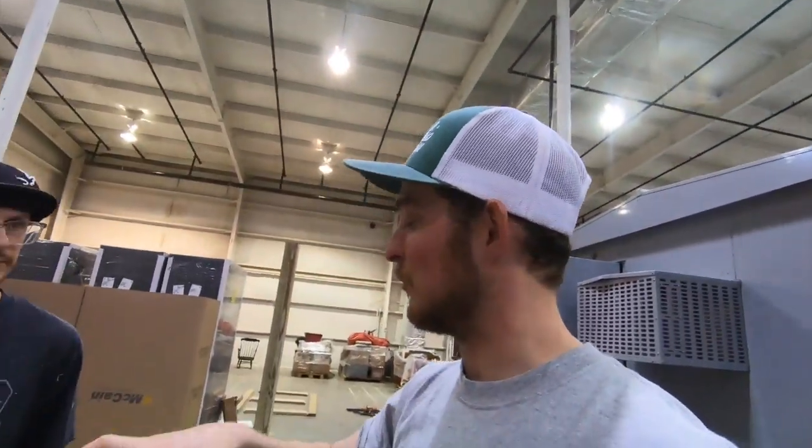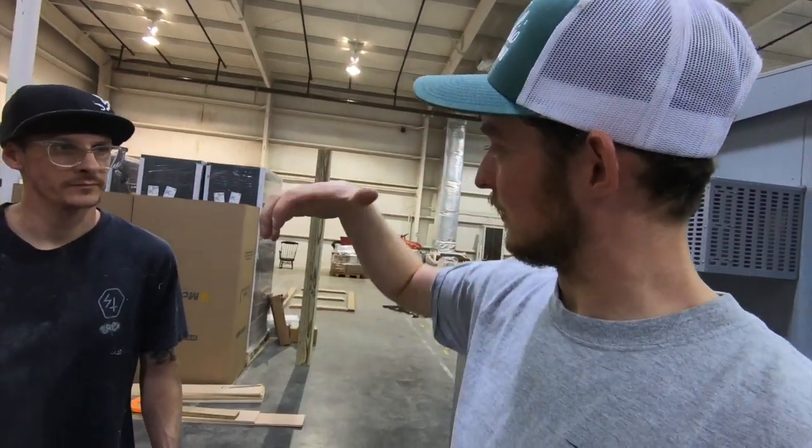I used to drive a big truck, but it was a fat shift. It was like this fat, but kind of curved. Yeah.